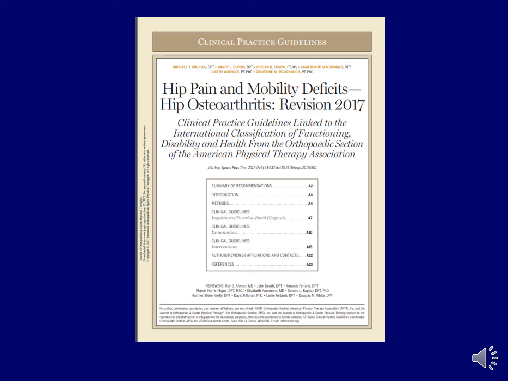And so the clinical practice guidelines for hip osteoarthritis were published in 2017. It was actually a revision from a document that was put together several years prior. And as you can imagine, as the evidence continues to be updated and changes, you're going to need these revision documents. So we'll present this one to you. And when we talk about these clinical practice guidelines, always the first couple of pages has a nice summary of the guidelines. We're going to post these for you, and I want to make sure that you have a good handle on the summary of the guidelines, and certainly you can delve in deeper to the guidelines themselves to get more information as necessary.